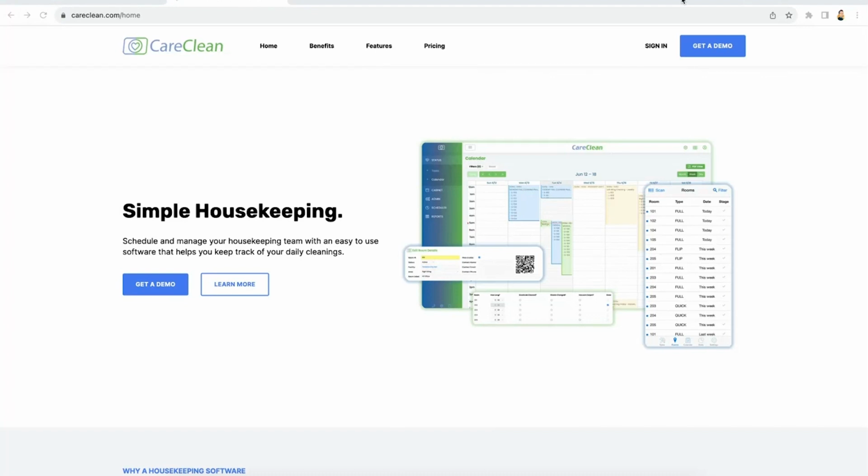One of the things that, like I said, I'm going to start as if you've never heard or seen CareClean before. And one of the things you're going to notice about the software is that it is very similar in kind of the bones of the software to maintenance care. If you know what maintenance care is all about, you're going to recognize CareClean. And CareClean was created basically by our customers who asked for us to be able to use housekeeping workflows within maintenance care, and they wanted some specific tools and features that we couldn't really build within the maintenance workflow. It didn't really make sense.